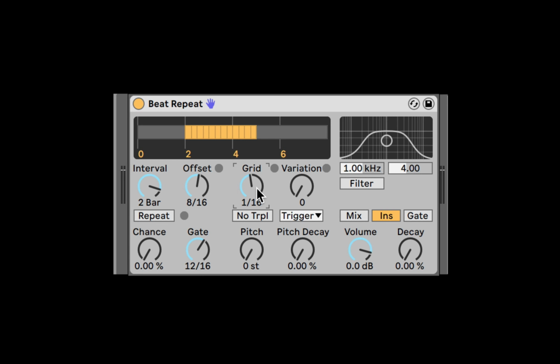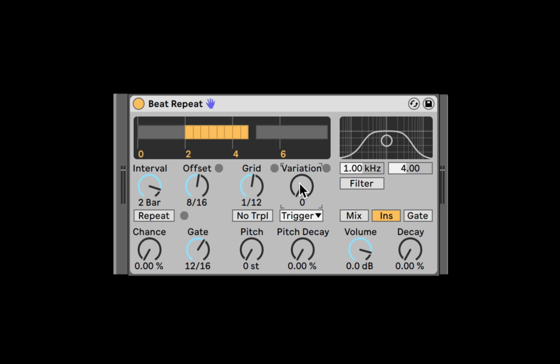Next we have the grid, which is the speed of repeats. So let's test it out while we repeat it. Nice, and all the way to a 1 bar. Excellent. Next we have the variation, which will trigger a different grid every time we turn on the repeat. So let's try to listen to that. So it's a different speed, a different grid size for each repeat every time we turn it on.